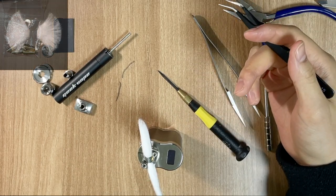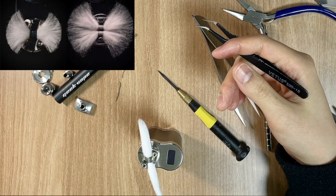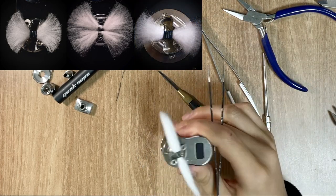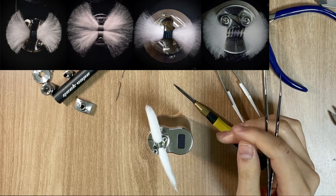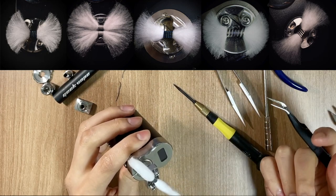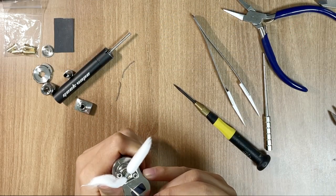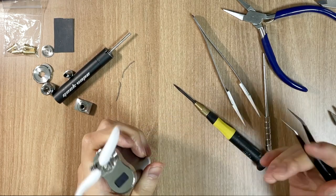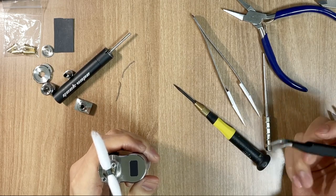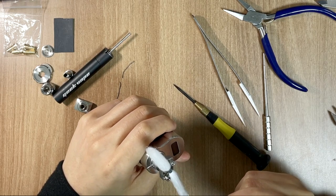So people who follow my Instagram or see my build pictures on Facebook know that I do fluff the cotton for my RDAs, but there's no need for this RBA because it saturates very, very well. And if you fluff the cotton, it might oversaturate. And if it happens, just place your cotton on this part so that it blocks the juice path slightly. But normally you do not have to do that. I'm just going to pull out some excess cotton, like cotton lump.